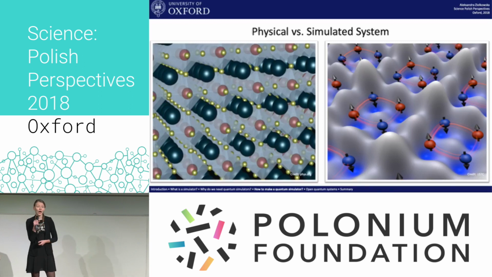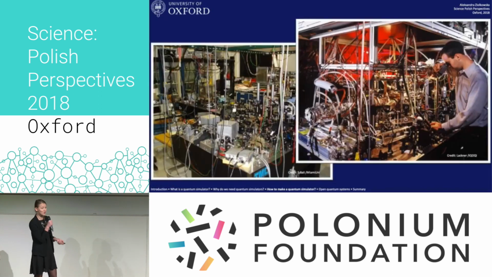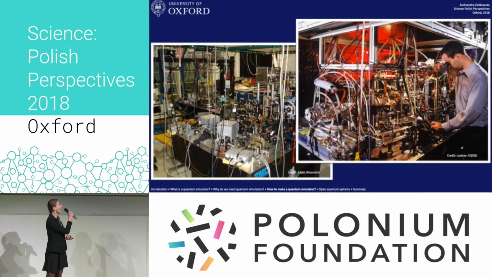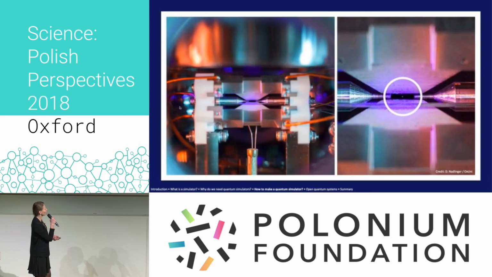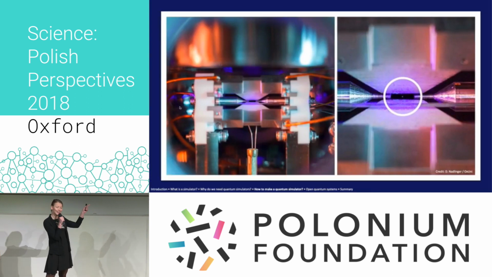So now I'd like to show you how such a quantum simulator looks in a laboratory. So this is something like this. It's a complicated setup with plenty of optical and electronic components, but once it's put together, it gives us such a high level of precision that we can handle up to a single atom. And now I'd like to show you a photograph taken here at Oxford, where you see really a single atom isolated, which I personally find really impressive.